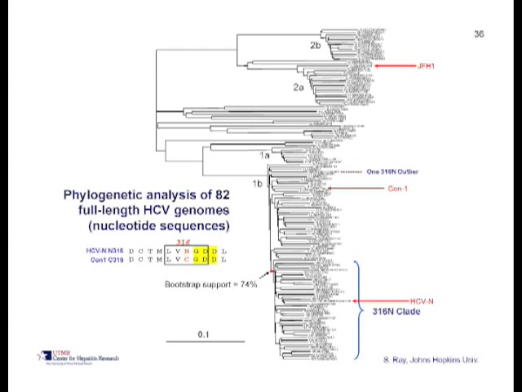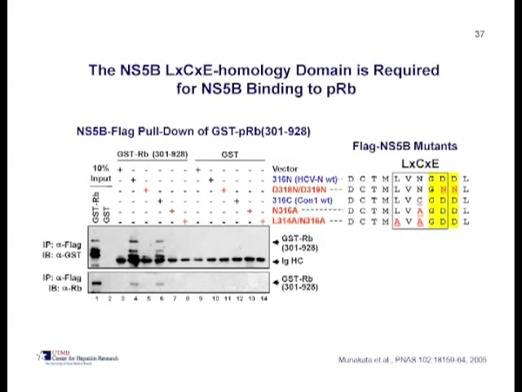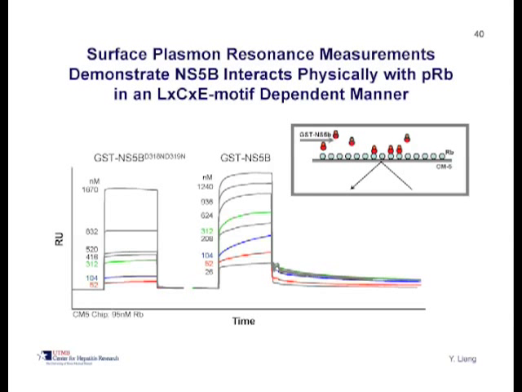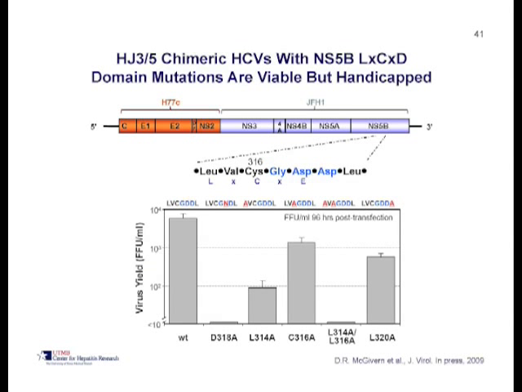As you look at the whole panoply here of different genotypes, it could have either an asparagine or a cysteine in that central position, but the motif that's capable of binding RB is present in all wild-type viruses. And this simply shows you a GST pull-down experiment in which the wild-type sequence, either the N or C sequences in the middle position there, are capable of a pull-down, whereas when we mutate that sequence, there is no pull-down. And again, I'm going through those data quickly because they've been published, and that particular aspect of it is not too germane to this story.